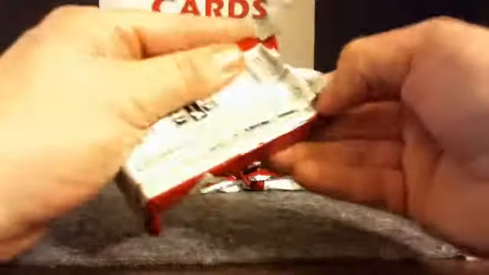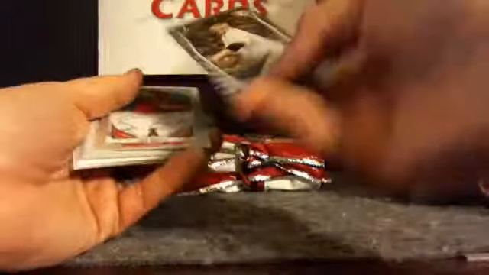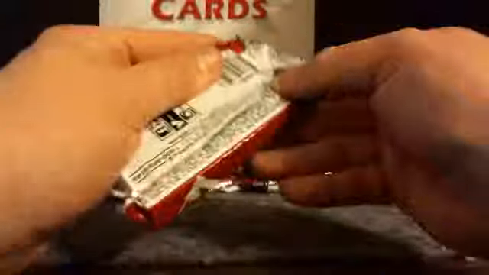Connor Joe Silver Eyes. Ryan Castellani, Silver Ice, and one we hadn't hit, Joe Gatto, Refractor Auto. So how many autos did you get of each guy, Hawks?